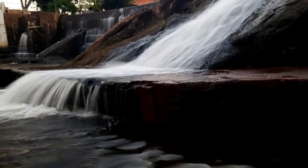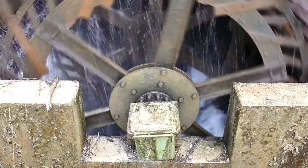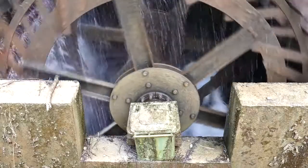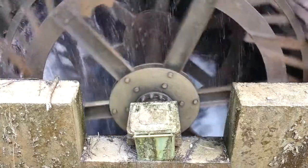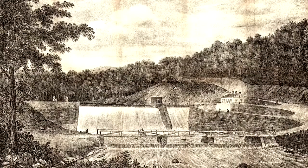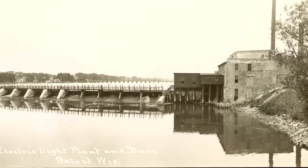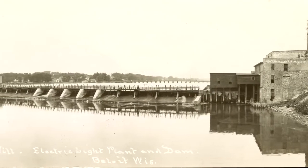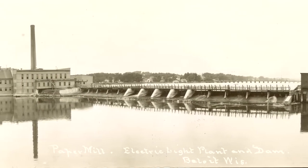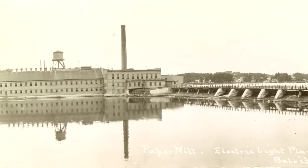Thousands of these structures have been constructed over the years to take advantage of natural watercourses and rivers. The heyday of low head dam construction was actually in the 1800s when mills and factories often relied on water power to drive grinding wheels and other equipment — a time when moving water was the most consistent source of power available in large quantities before the widespread adoption of electricity. Most of these old mills and factories are long gone, and the ones that still survive certainly don't depend on water for power anymore. That means many property owners are forced to maintain these old structures that no longer have any practical use.